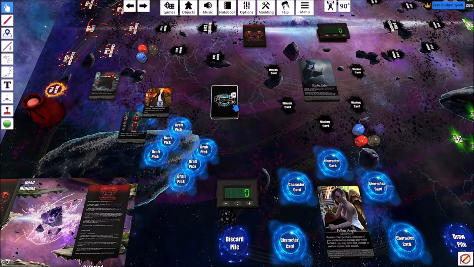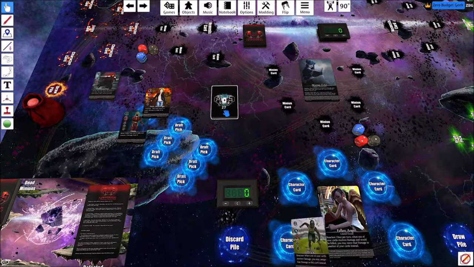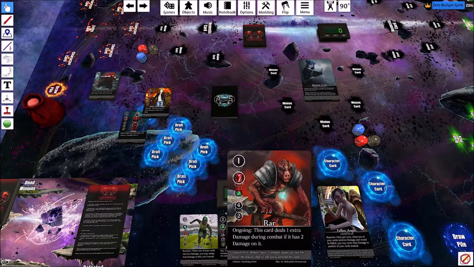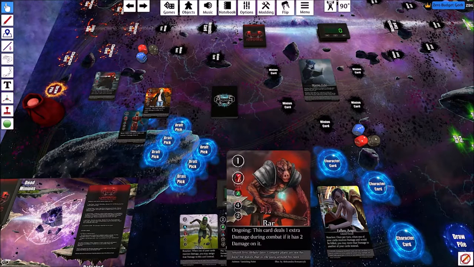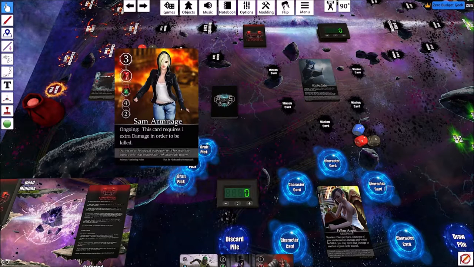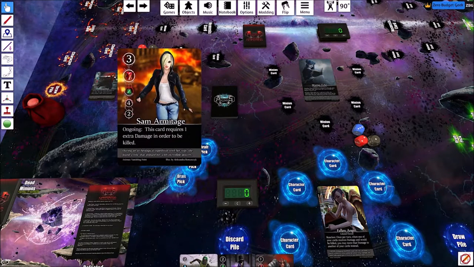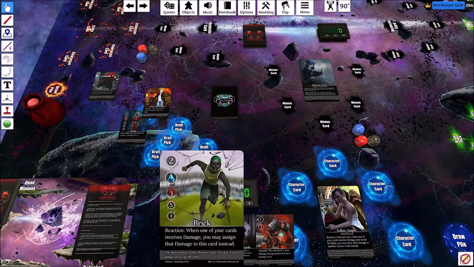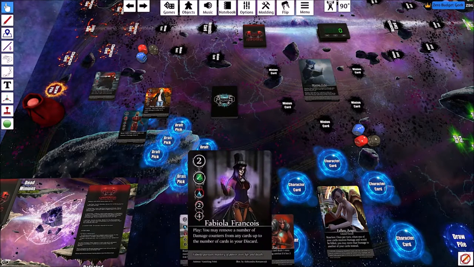Now because I have no knowledge of what our opponent has, I'm gonna try to draft as balanced a deck as possible between the three different types. All right, so I don't want Rar here because he's a red type and he's four in melee, and I already have a four in melee here. I don't really need another. So I'm looking at either Brick, who's very good. When one of your cards receives damage, you may assign that damage to this card instead. That could work really good with Fallen Angel.